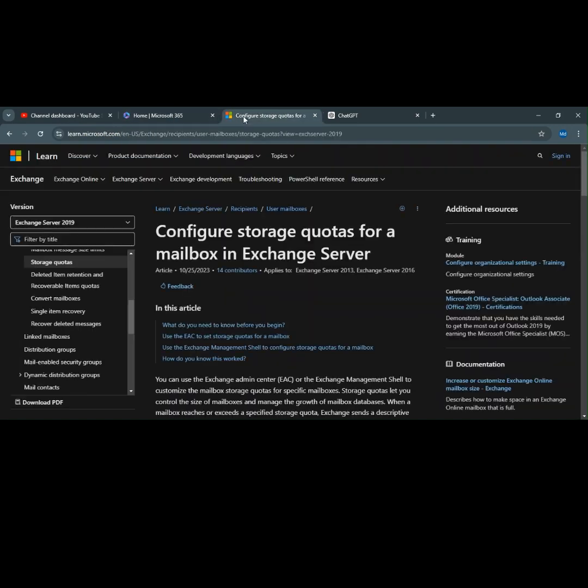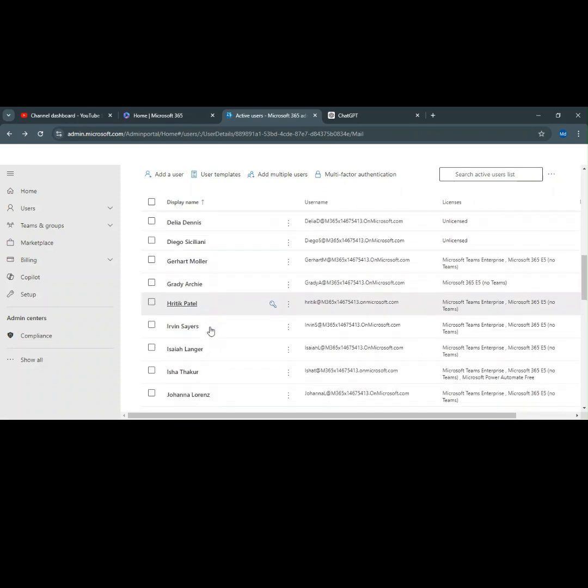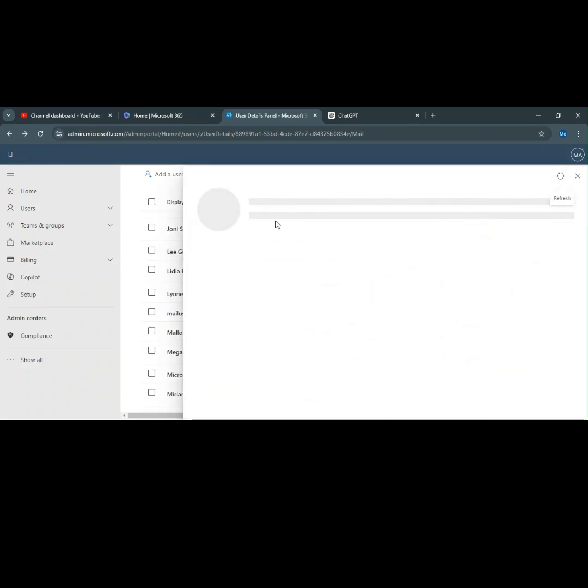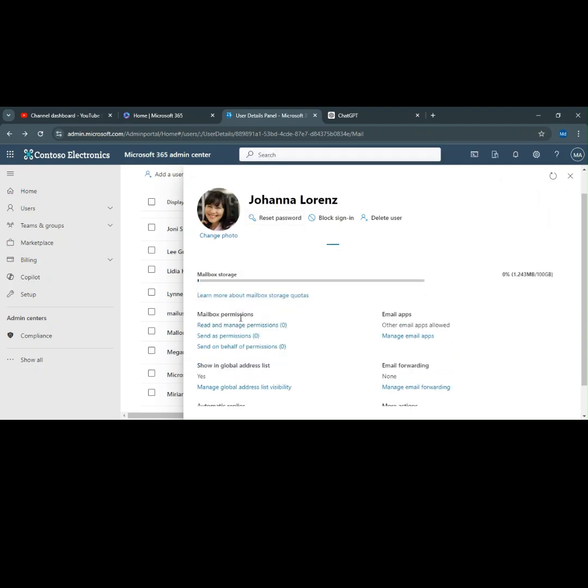Okay, so in this we have to go back to the Lores. Yeah, it's enabling. Okay, so in the mail section, the mailbox permission helps you give access to your mailbox to another user. That user will do some activities on your behalf. So these are the options that you can choose to assign your mailbox access to another user.